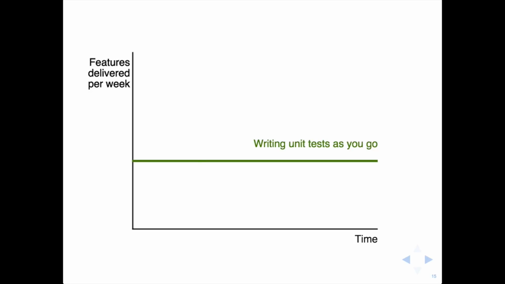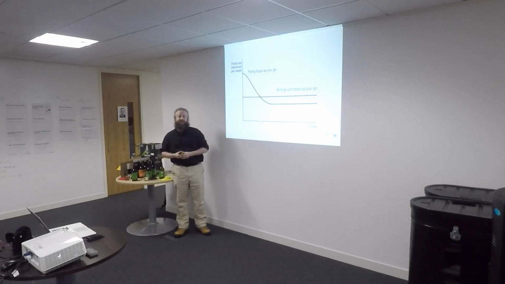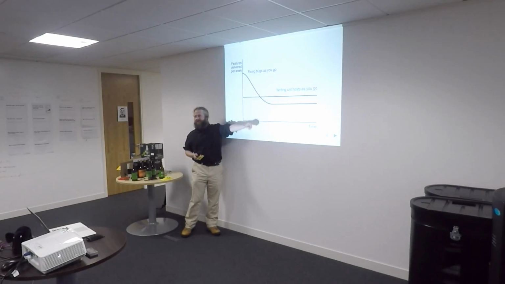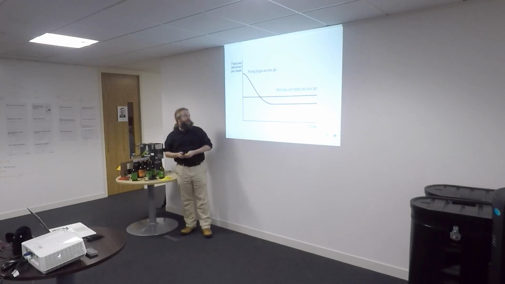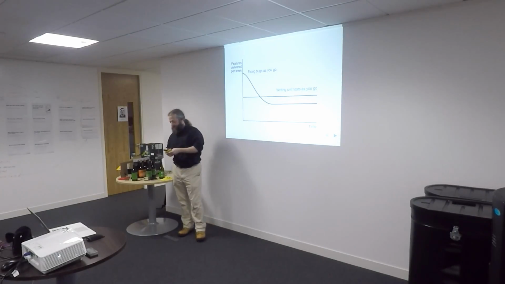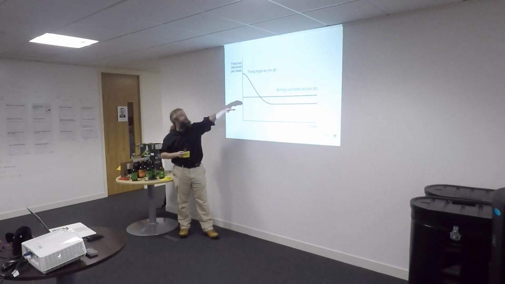We've got another team that doesn't write enough unit tests. Instead, they just fix bugs as they go. So they've got hardly any code coverage on their tests, and they just fix bugs. They start off way more productive than the other team. But eventually their lack of tests catches up with them, and they get to a position where they're having to fix so many bugs in production, or stuff's breaking constantly, that they become way less productive, and so they stabilize at a lower rate of features delivered per week.